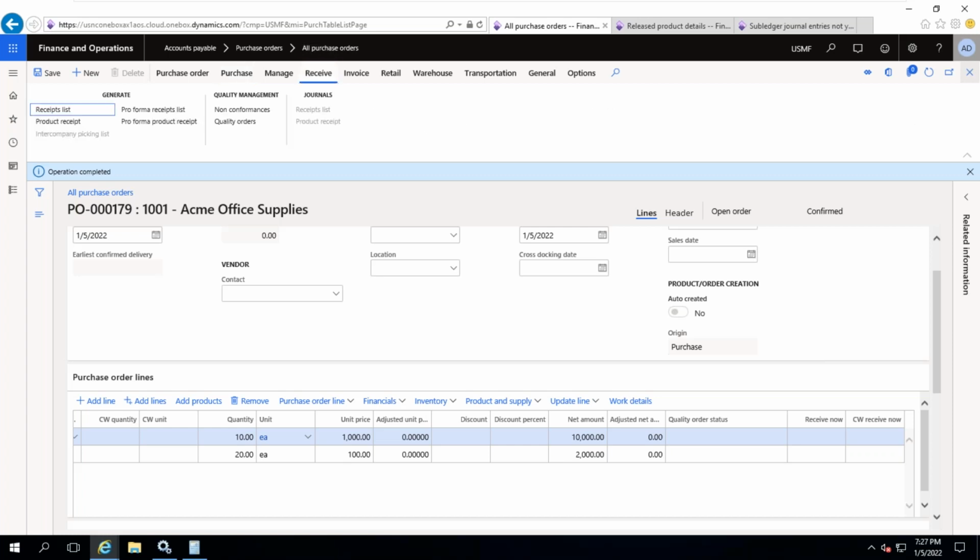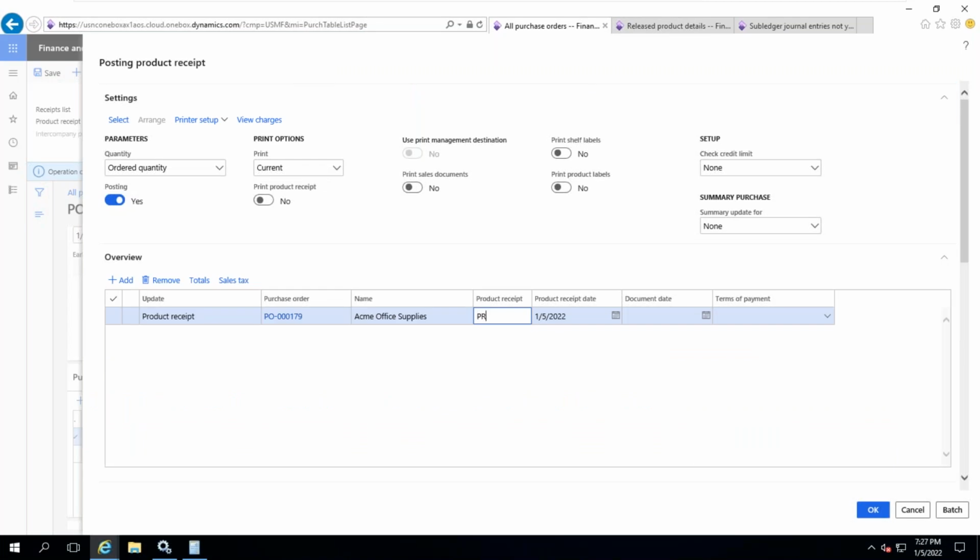On the receipt tab, product receipt. Click OK.